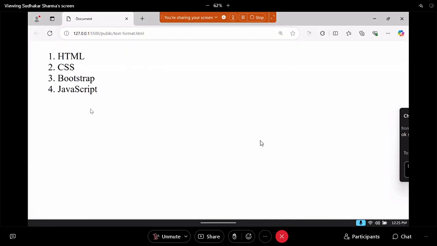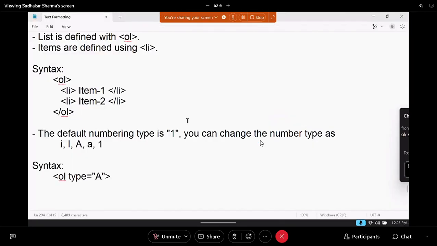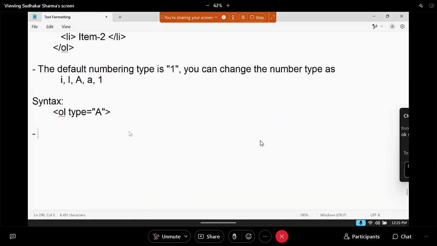Another option is there. You can also decide from which level to start the numbering. You can change the numbering start position.